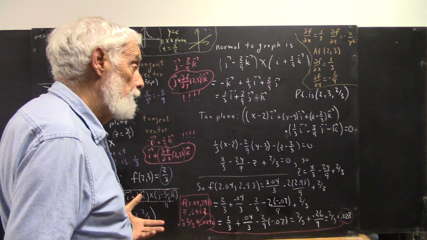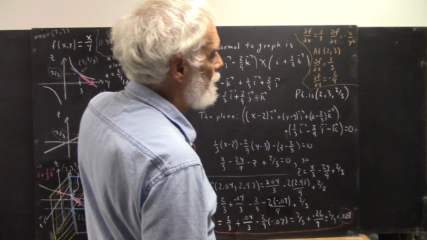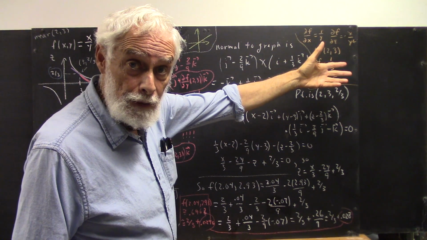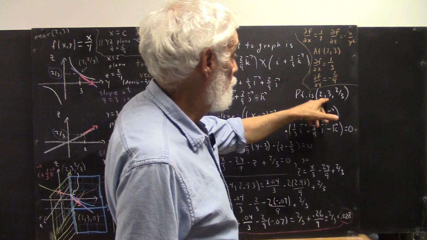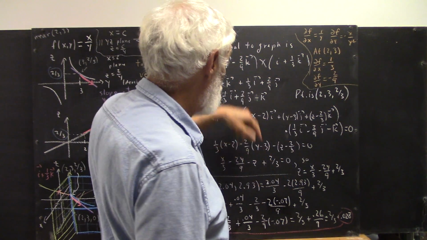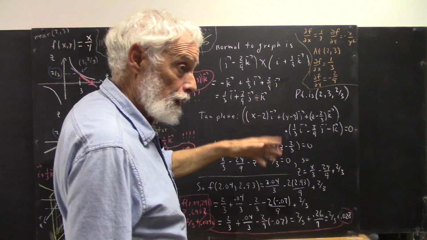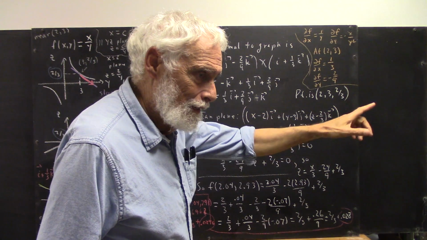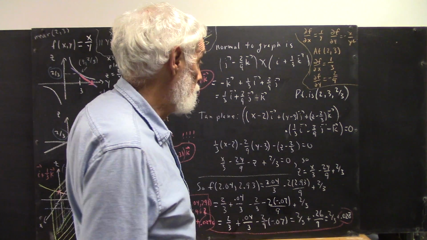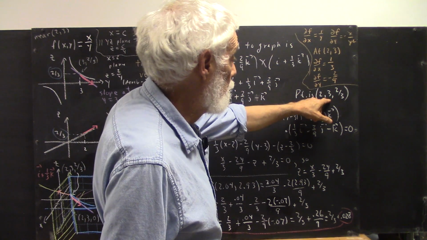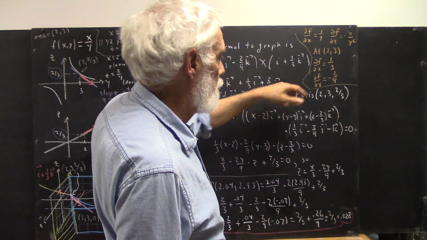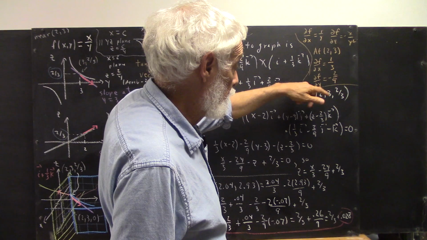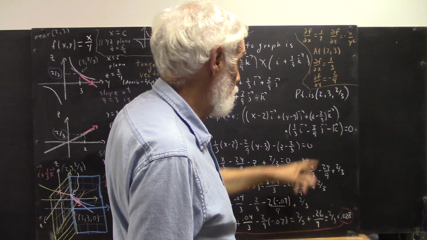What's the condition for the tangent plane? Okay. A vector from a point out to x, y, z. From the point 2, 3, 2/3 to x, y, z is x minus 2 times i, because in the x direction you're going from 2 out to x. That displacement is x minus 2. Similarly in y, to go from the point where y equals 3 to the point where you have just y coordinate y, you have to move y minus 3. So it's y minus 3 j, and then similarly z minus 2/3 k.